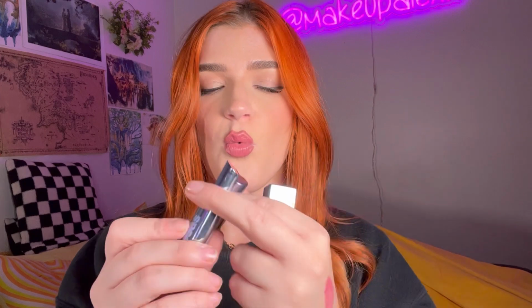Then the newer lip launches from Kosas. I've really been enjoying these. This is their cream lipstick, and this is their wet stick, kind of like the YSL. Super slippery and balmy and juicy. Not as lip glossy, I would say, but very similar. I think I ordered a new shade of this. I think my Sephora purchase was nothing but lip products. Just about only lip products.